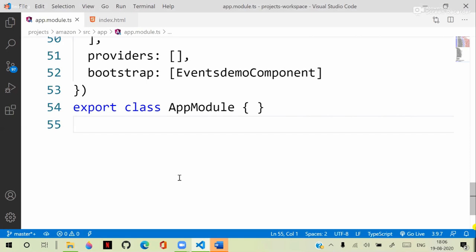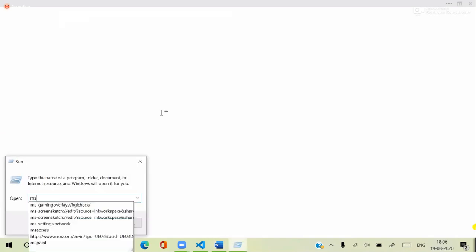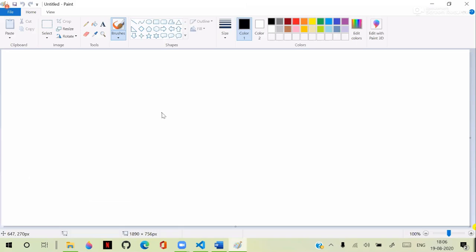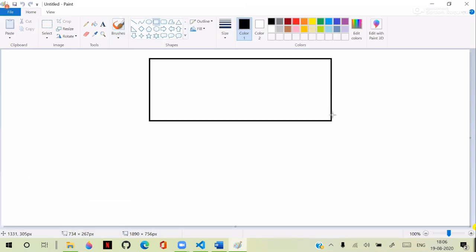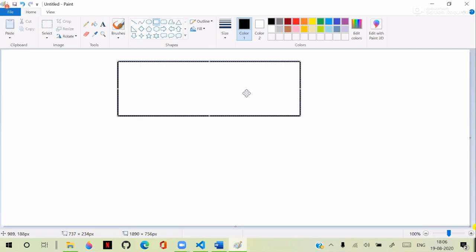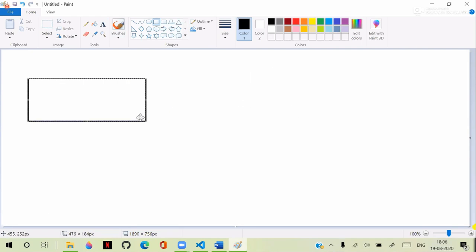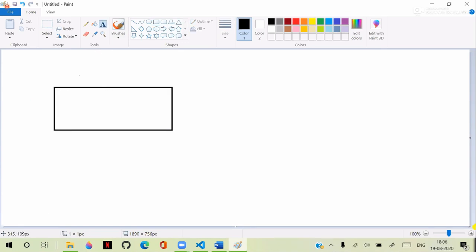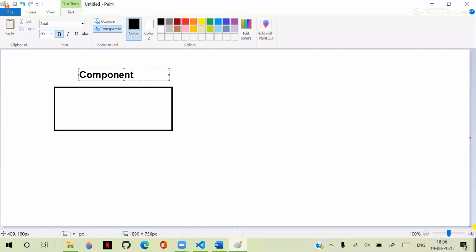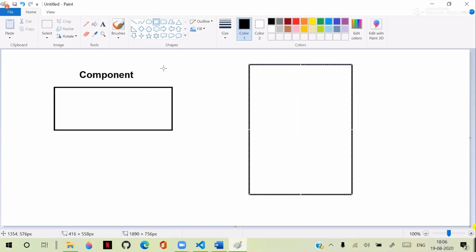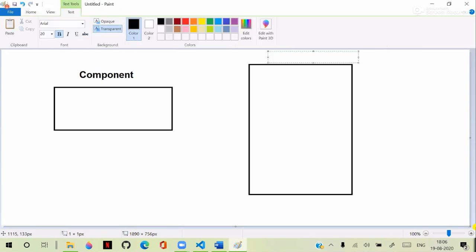So generally, we need custom events. Why we need custom events actually? In order to deal with custom events, first you need to understand how to access a component inside another component. Actually, we are working with components. The intention of a component is that we design a component so that we can access and use that component in another component.